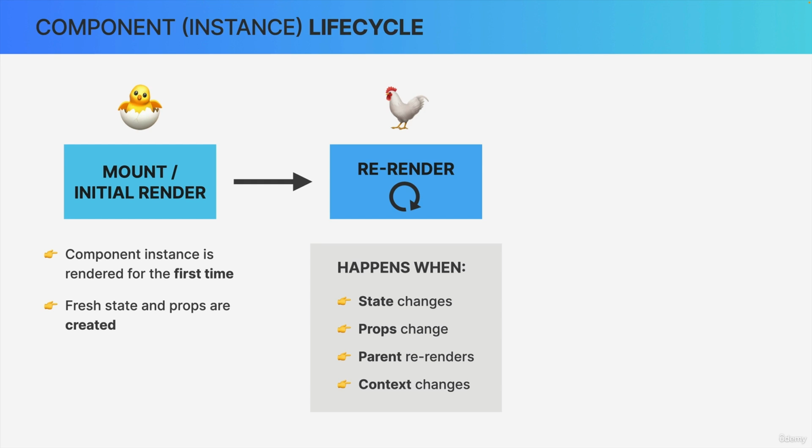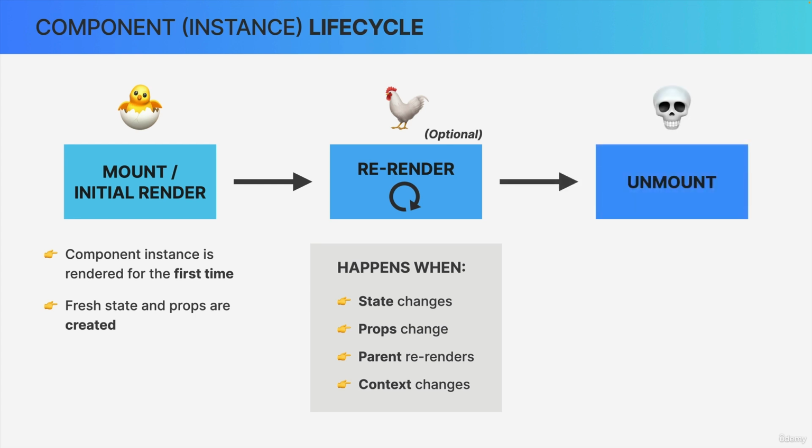Now, the re-render phase is actually optional, so it doesn't always happen in all components. So some components are only mounted and then unmounted right away, which actually brings us to the next phase. So finally, there comes a point in time where a component instance is no longer needed. And so that's when the component is unmounted. And as you can see from that not so subtle emoji, this is when the component basically dies.